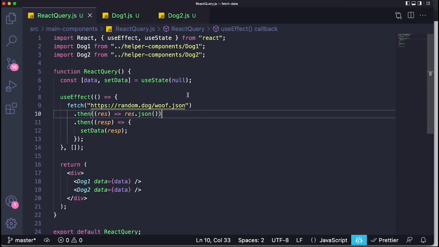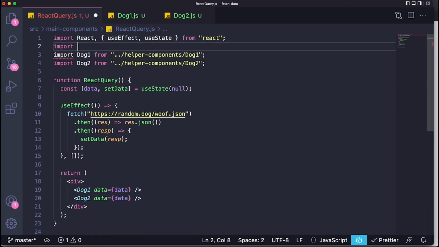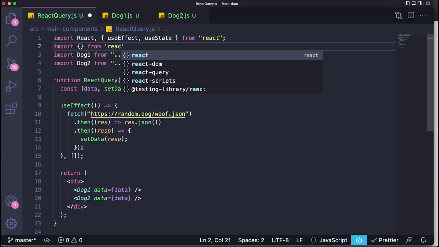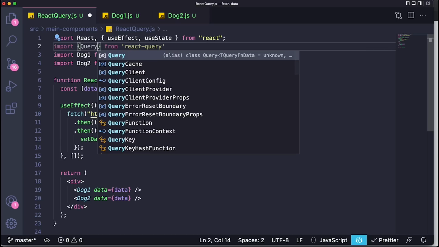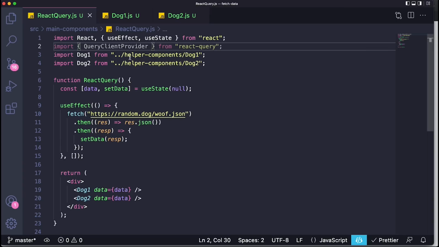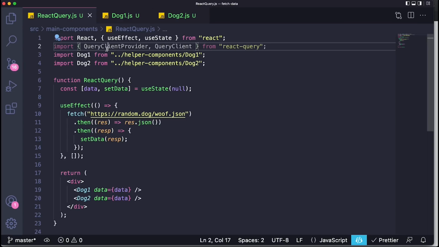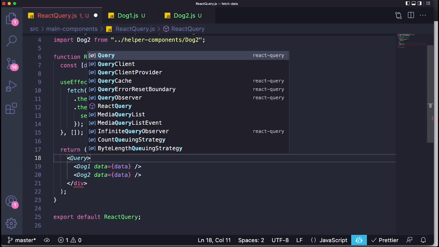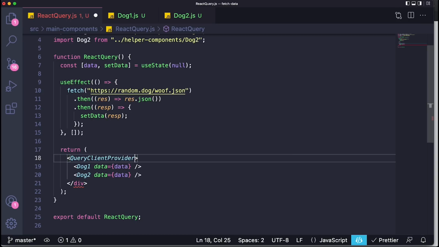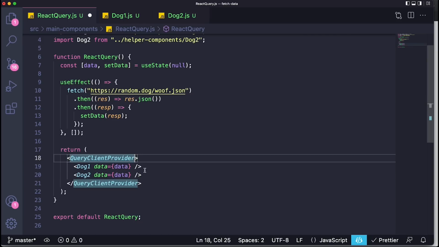So what I'll do is I'll import over here at the top from react-query like this, and I'll import the QueryClientProvider, this thing over here, right? And I'll also import the QueryClient. So those are two different things. The QueryClientProvider will just be a wrapper, like I mentioned. So it would be like any provider using the context API. And I'll just put this around all the different components that I want to provide the data to. And then I need to pass a client to this.